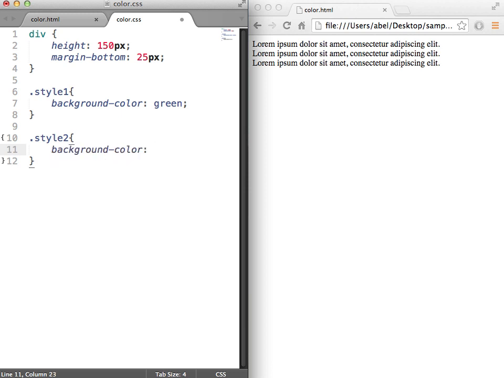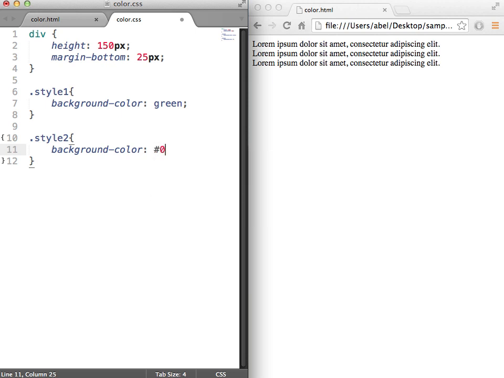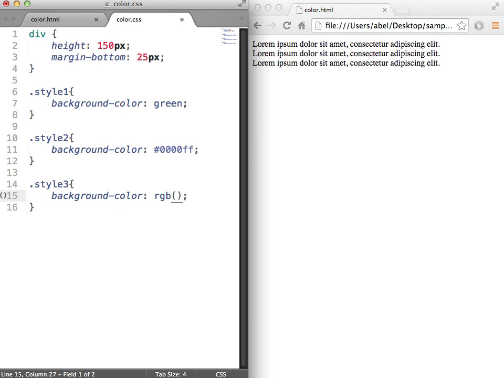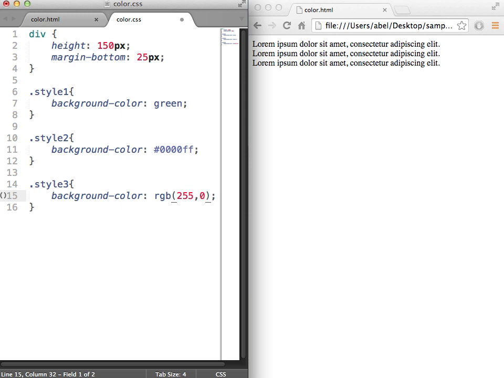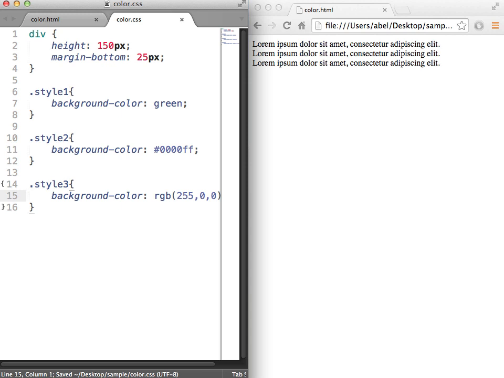The hex values start with a pound, and we're going to do pure blue, so 00, 00, and FF. The last one is going to be the RGB style, so let's do style3 and write background color, and we're going to do RGB, and we'll do pure red: 255, 0, 0. And there we have it.